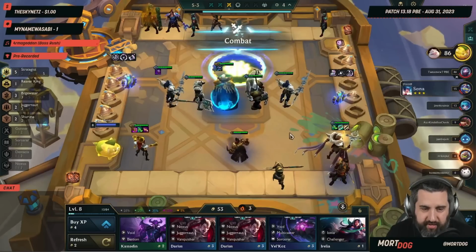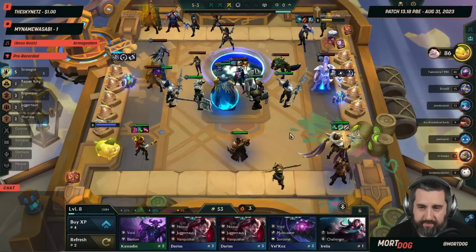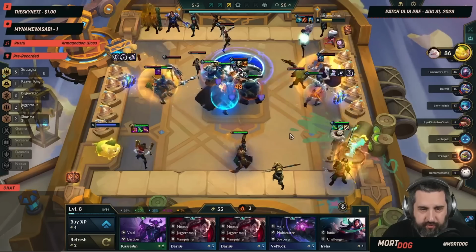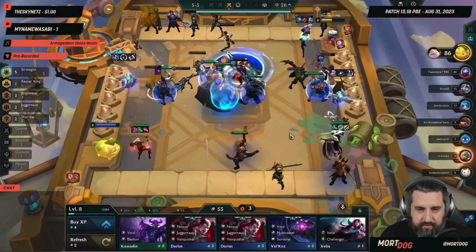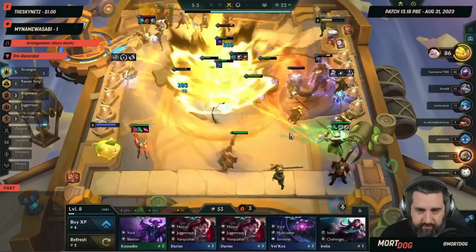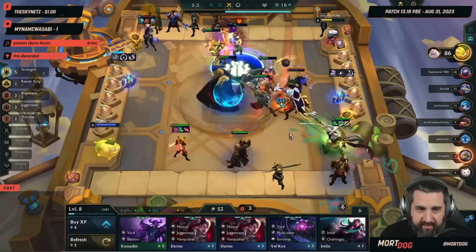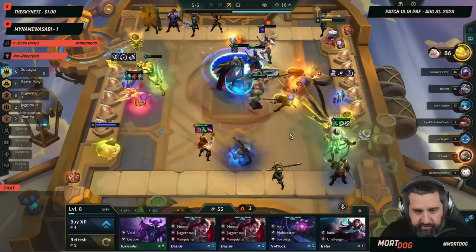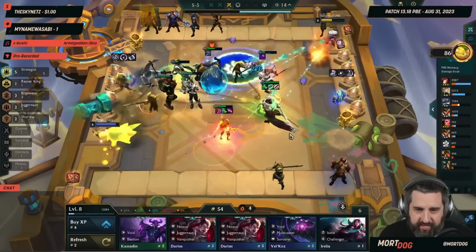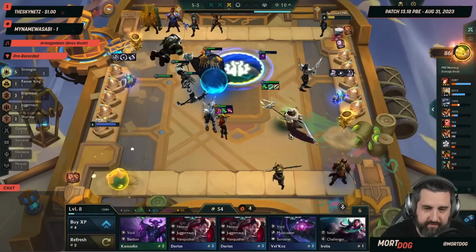Playing to that Jarvan 3 angle. Hopefully Misfortune 3 can carry us, up against the Kaisa comp. This is the one that ended our win streak earlier. Good Jarvan ult. Another good Jarvan ult. Cool. Now the Kaisa does have Archangels here, so it can pump out the damage, but thankfully can't get through our front line. And that's going to be a win.